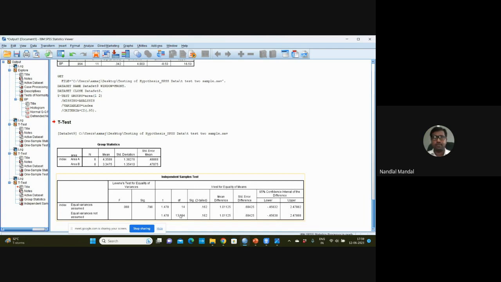Sir, in the table, explain F and significance F, and Sig. Explain these two things. This is not part of the t-test. There will be many things reported. For us, only that which is concerned, we will take, that is the t-test. Here we are doing the t-test. You see here the t value, 1.478. We have taken that. We have taken the t significance, 0.162. There will be lots of information available. We will just take up those things that are required for this testing. Okay, thank you, sir.